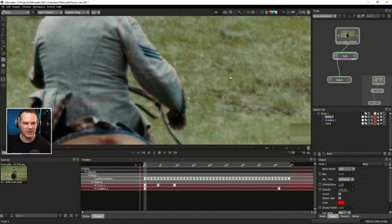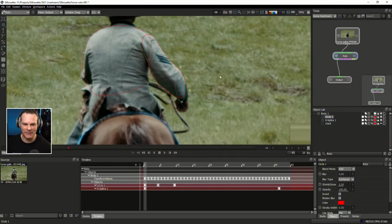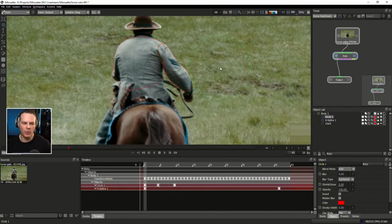Yeah, absolutely. It's one of those ones where what you're trying to do a lot of the time is come in and do as few clicks as possible. If you've got all of these shapes to wrangle, and each one of these shapes has a number of keyframes on it, the fewer clicks that you can do throughout the day, the better it's going to be to speed up the rest of the workflow.